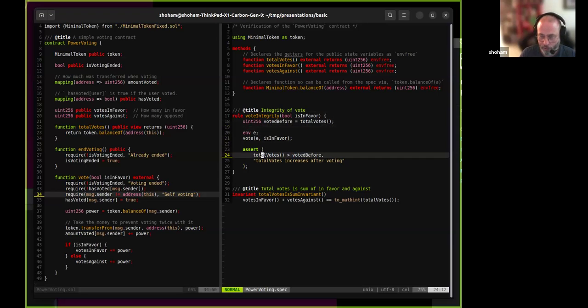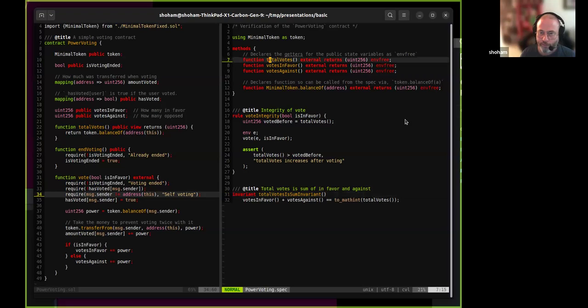So it will ignore all those cases. So somebody must have voted. And the second rule is this invariant, which we also saw before, which says votes in favor plus votes against equals total votes. So these are the two rules.